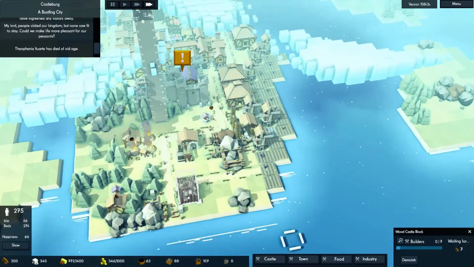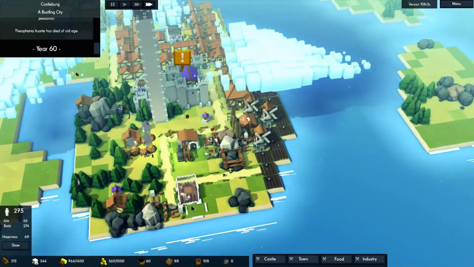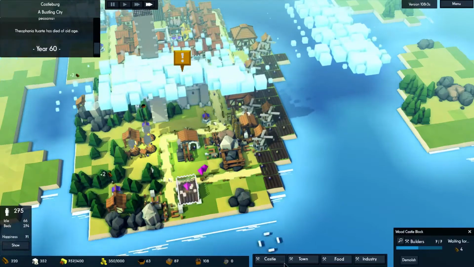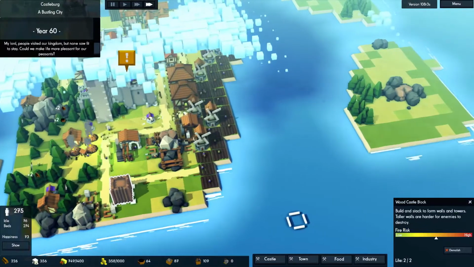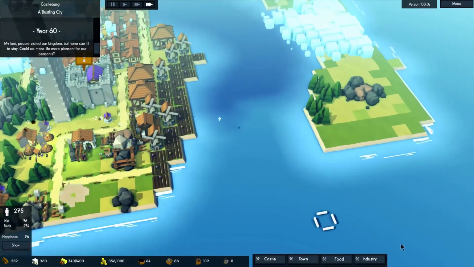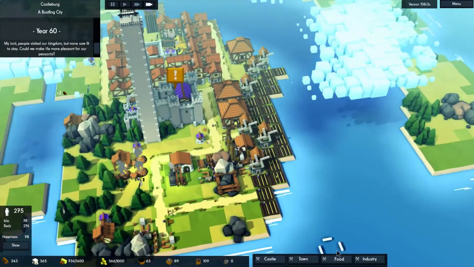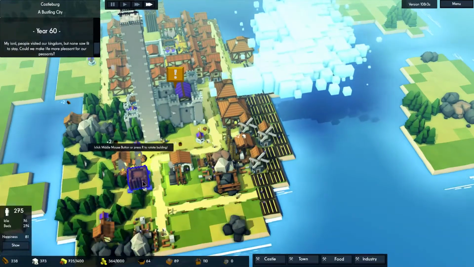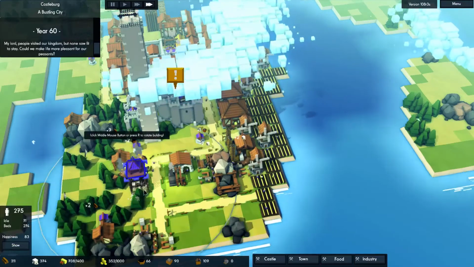Nope, that's terrible. Oh, it's building so fast. Stop it! What's wrong with my mouse? Stop it! Work, mouse! Stupid mouse. Let's build it more in the center. How about here? That's a bit better.